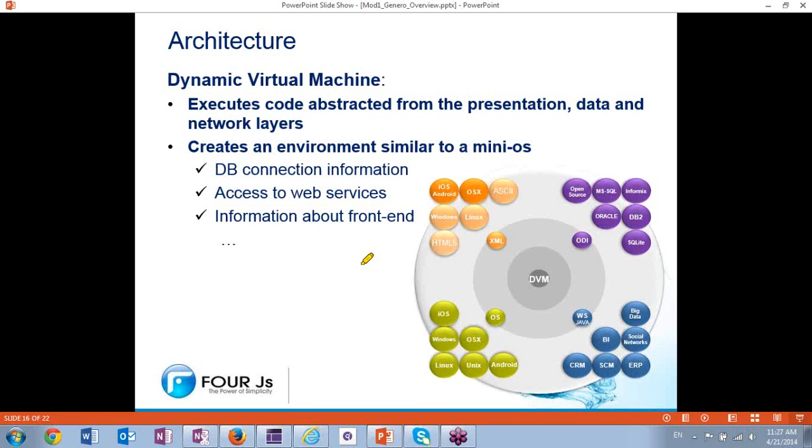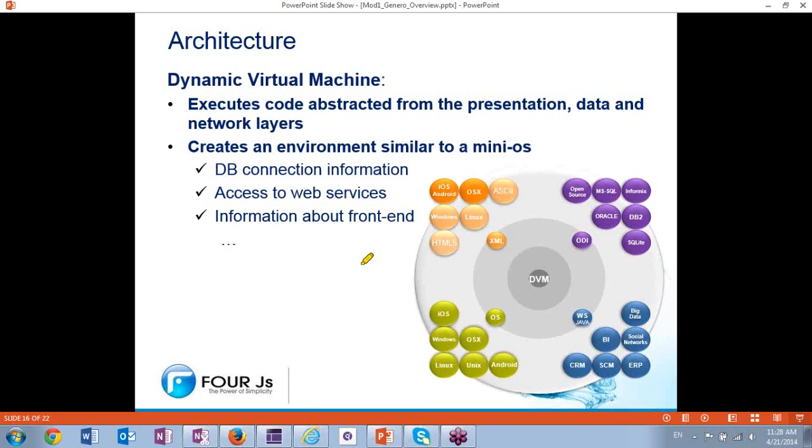So when it communicates with the front end, whether it's a desktop client or a web client, the DVM is essentially sending raw data to the front end as well as XML-based information about the front end. XML nodes, for lack of a better word, that make up all the components of your front end. We refer to that as the abstract user interface.